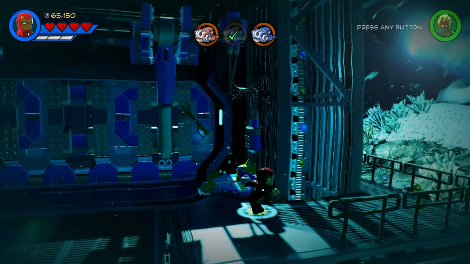Switch to her. And we need to press circle to activate our shield. Our laser bubble shield, which allows us to get past the lasers. Cool, brilliant. All right, so with the help of Captain Marvel, we have now gone ahead and taken care of the second generator that Atuma has been using.